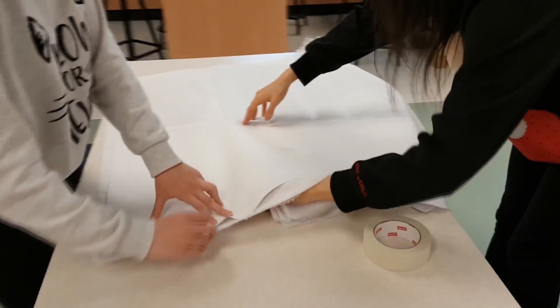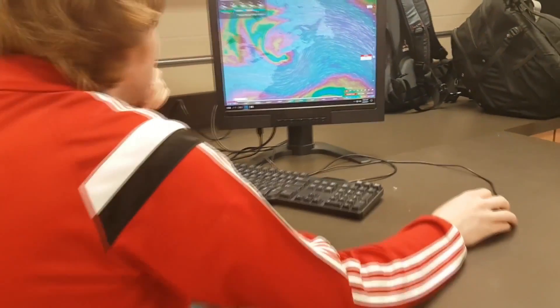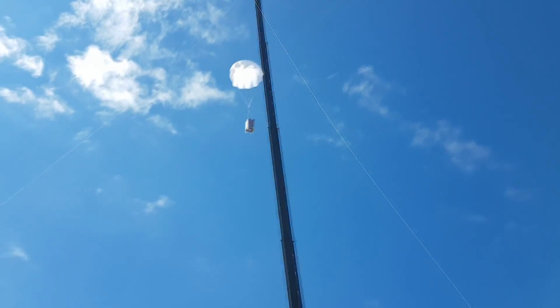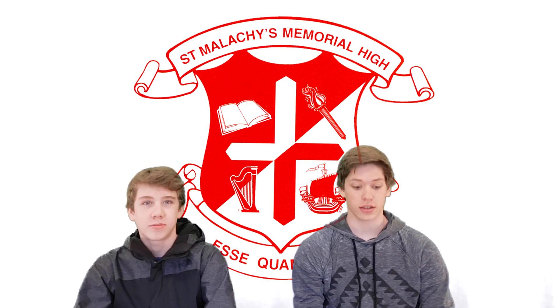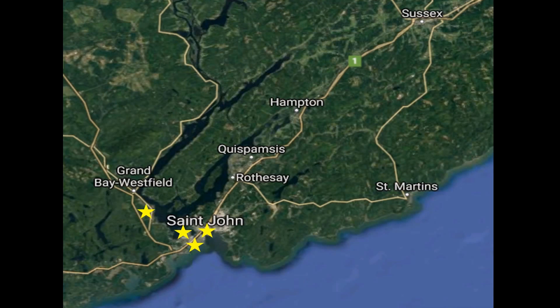Significant attention was also paid to GPS tracking and flight path prediction. Our new system will allow us to try the balloon. After testing GPS tracking, we decided to launch our balloon. This research, development, and testing of a working prototype to monitor air quality in real time has the potential to provide reliable, quantitative sampling for as large a region as required.